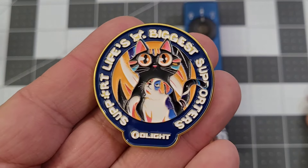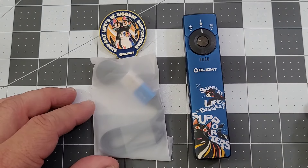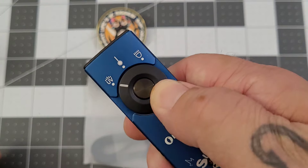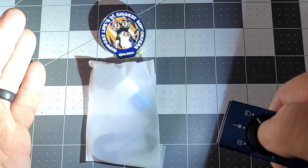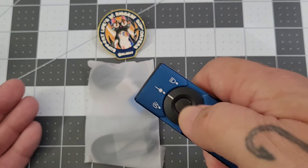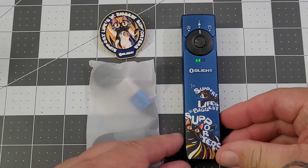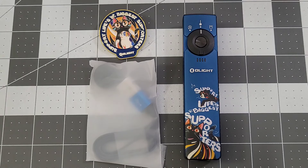You also get this kind of commemorative pen. Nellie and I are big dog lovers, so this is kind of a cool addition — I can definitely see those who love animals jumping on this one. It has a magnetic charging base. You've got the UV, the laser, and the flashlight — pretty much standard operation. Press and hold for moonlight, hold down to cycle through your levels, double press for strobe, triple press for turbo, and it goes off with a single press. Pretty cool — it's a special edition, but it's pretty much a standard Arkfeld Pro. If you're an animal lover, you can support some animals at a local rescue.